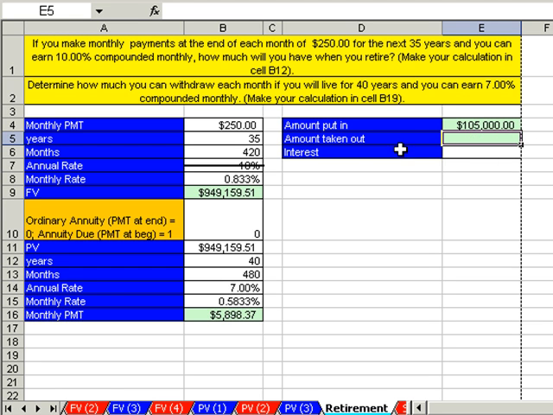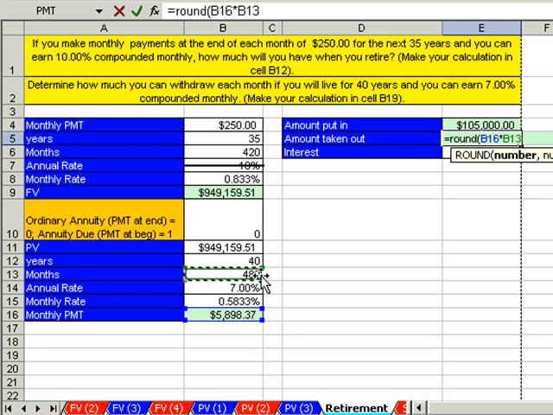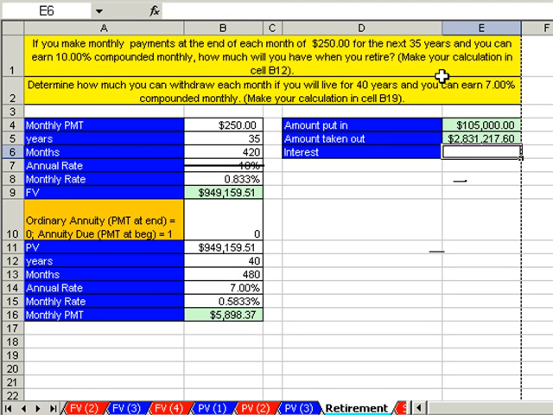But what about this one? What was the total amount that you took out? Look down here. How much did you take out each month? How many months? Let's do the calculation. Equals round, open parentheses. This amount, which was properly already rounded, times 480, comma 2, close parentheses.